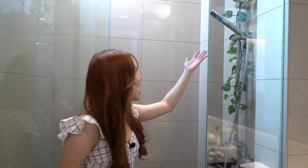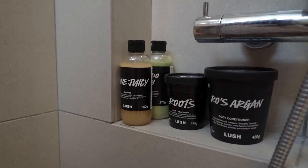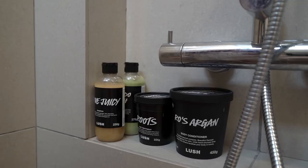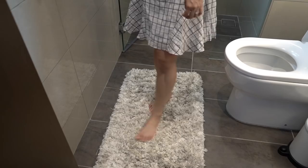One of the most important parts of my day is shower time, so I want to feel very relaxed. Daryl actually laughed when he saw this, but when you're showering you feel like you're a part of nature. These are my favorite products currently — they're from Lush: shampoo, body wash, and hair treatment. I also love this rose argan body conditioner. On days where I feel very atas, I go for the lime basil and mandarin body and hand wash. And this bathroom mat is one of my favorites — it's so fluffy.